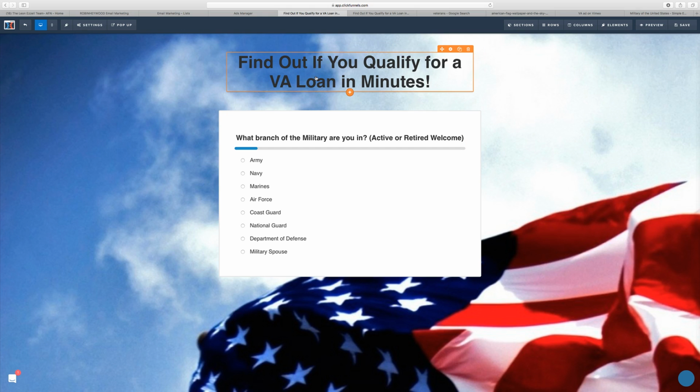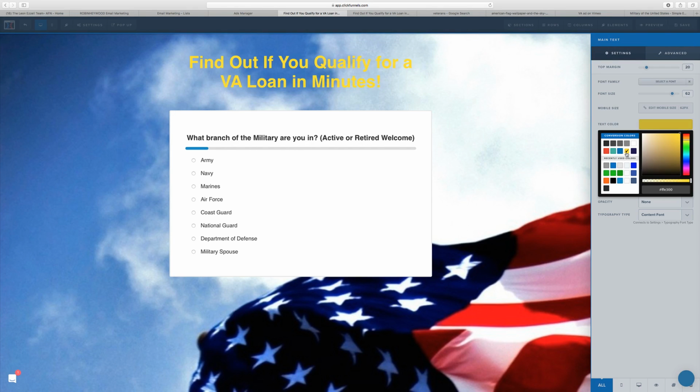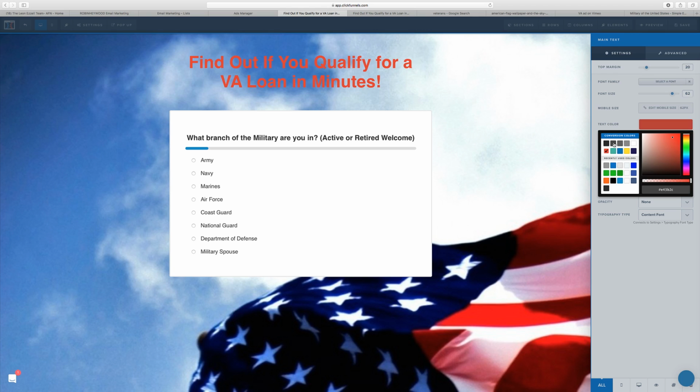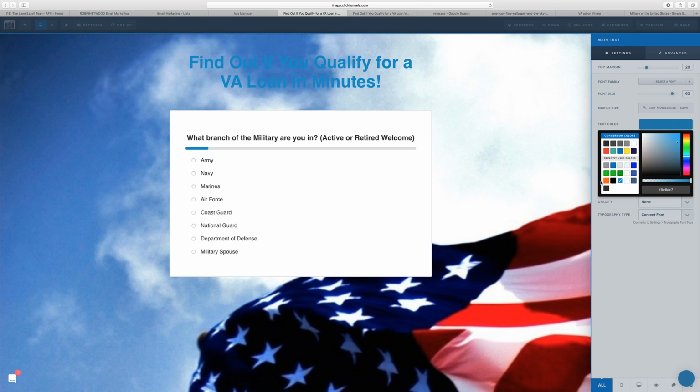So the only thing I don't like about this is the background is a bit weird with the color of the headline. So let me kind of mess around with that a little bit. Green, no. Blue. White, maybe? No. Gray. Orange, maybe? How about orange? No, that's terrible.